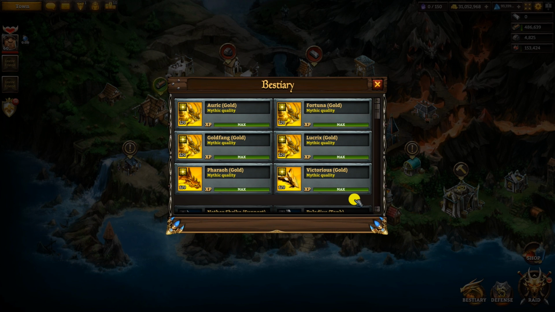So now we can have a look at the gold dragons. Now there are 6 gold dragons in the game, and chances are you don't have all 6 because they're pretty rare. So there are 3 which are incredibly common: Fortuna, Auric and Lucrix. You can get all of these from Kira. I don't want to talk too much about where you get dragon claws because it will change over time, but these 3 are fairly common. They're the ones people normally get.